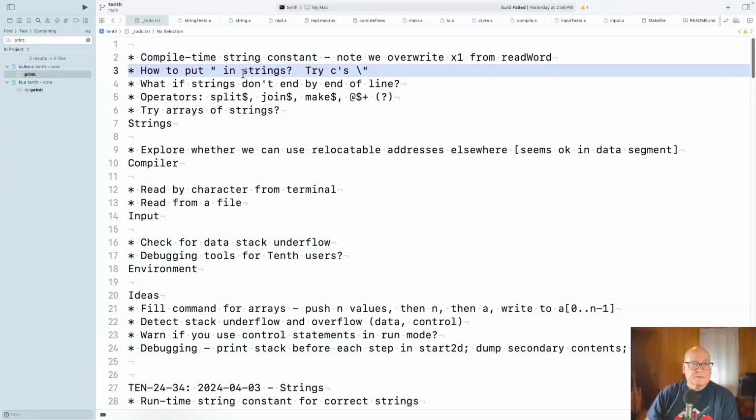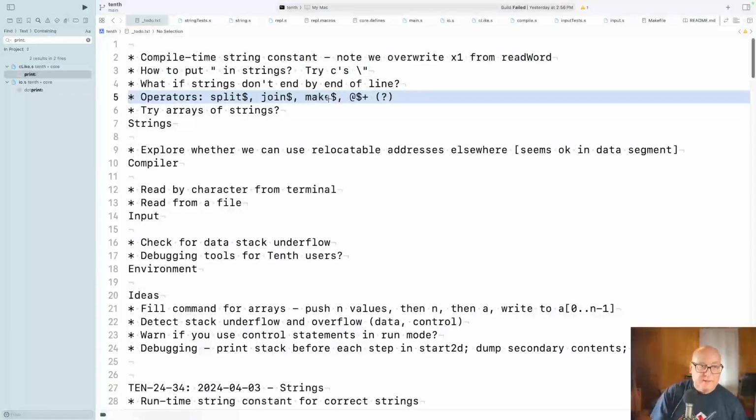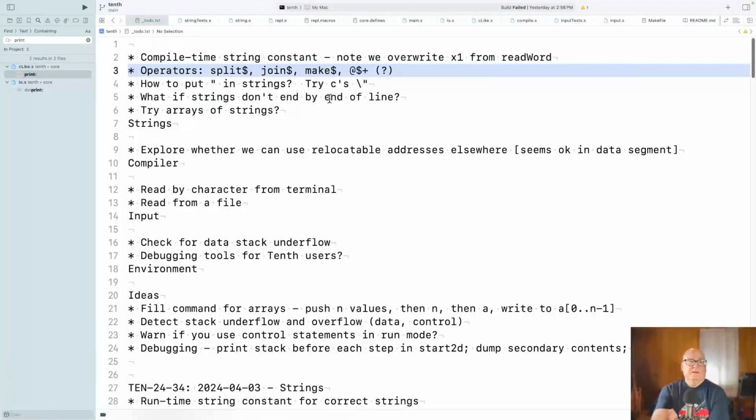Compile time strings. I think I want to move the operators up. Okay. Yeah. So we'll finish those operations. Well, let's get the compile side working and then finish the operations. Then see what we want to do about fancier questions about strings.